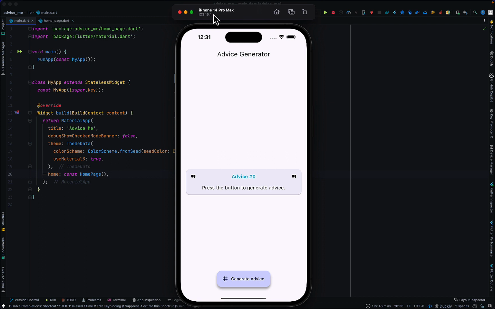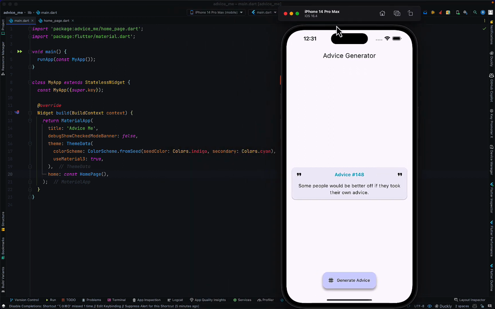So in this beginner friendly tutorial, we are going to look at how to build an advice generator app from scratch. What this app is basically going to be doing is we have this button over here, and when you tap on it, we make an API call to a certain endpoint, and that API call is going to bring us a random advice, and we are going to show it on our screen. So basically that's all that the project is about. In order not to waste time, let's get right into it.